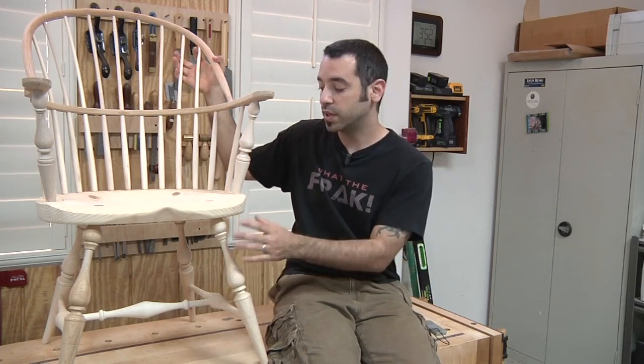I know you purists are probably yelling at your screens right now, and I feel your pain. But a kit like this can be very valuable in certain situations. For a new woodworker who looks at a project like this and says 'I could never build that, not at this stage,' but really would love to have one — they've got a hammer and a chisel, and they can put it together. It's a high level of woodworking that becomes attainable because they don't have to worry about all the little details. You put it together, add your own finishing touches, and really have a sense of ownership over it — kind of like unfinished furniture. I think it's an encouraging project that could really get a new woodworker deep into this hobby and realize how awesome woodworking can be.